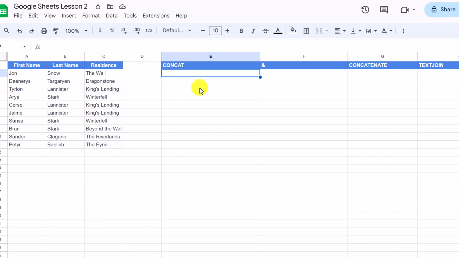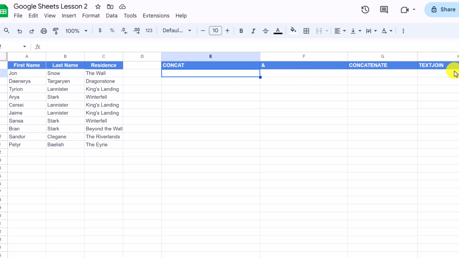Let's move on to other ways we can combine cells in Google Sheets. I just showed you Smart Fill, and that way worked great. It recognized the pattern and created a formula using a function to combine them. Now we're going to dive into those different functions and formulas, creating them on your own, so you just understand what's happening. Let's start with this one right here, concat. And then we're going to work our way through these different methods.